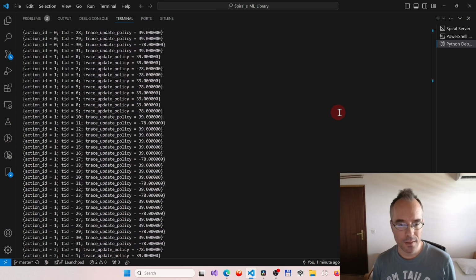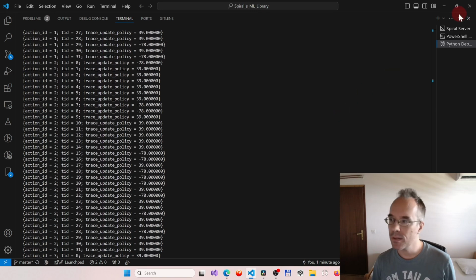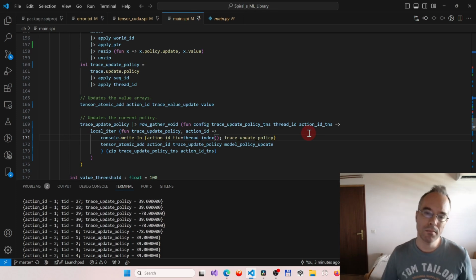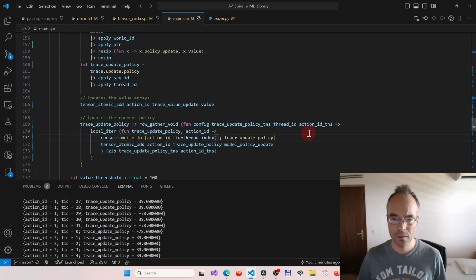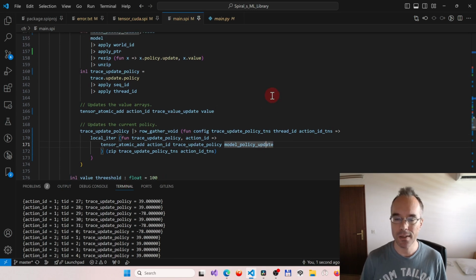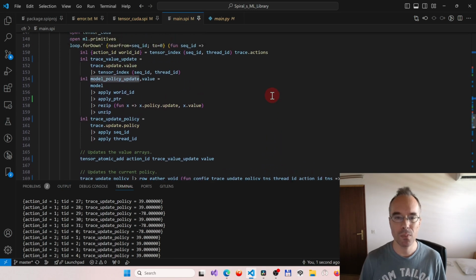Yeah, and these are the trace update policy values. There's not much I can glean from this. Oh yeah, I guess this works now. The only thing that might be suspicious is whether it's getting added to the right model policy update pointer.